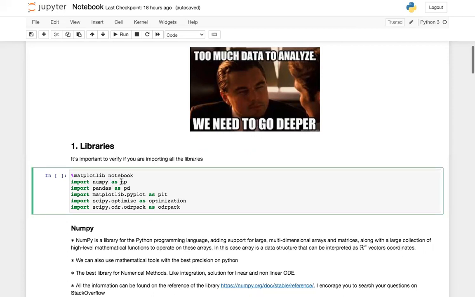The first one is Numpy, the second one is Pandas, the third one is Matplotlib, and the last one is Scipy. I don't know how many of you already know Numpy, because it's a very famous library. I think that's the most famous library in Python. So actually, if you can tell me how many of you already know Numpy.